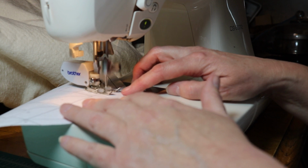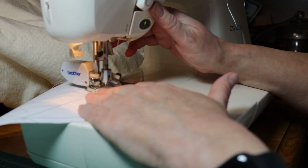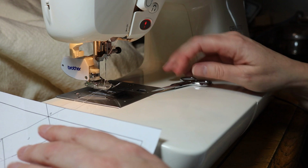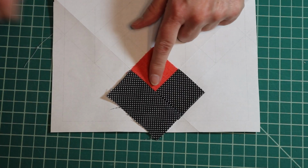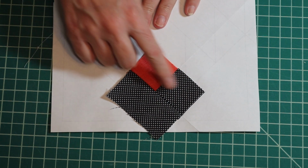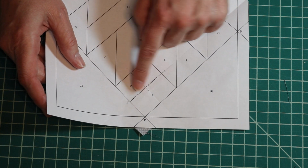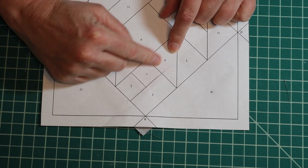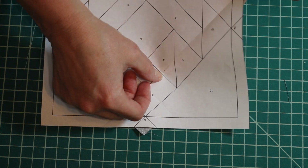And go past it by a stitch or two. And back tack. There we go. Got the point of my flower and the surrounding background pieces, 1, 2, and 3. The next number is 4, so the seam where 4 joins the pieces I already have on there, that's the place where I fold.